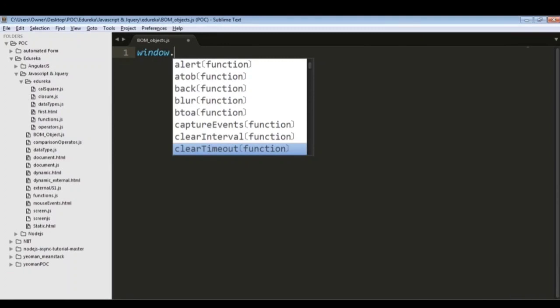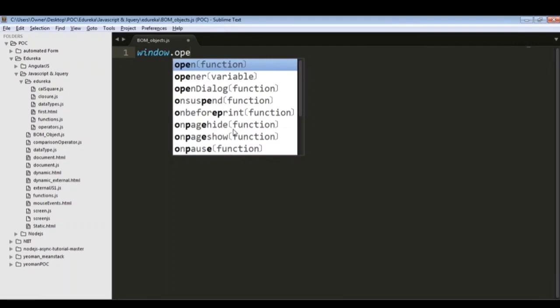There is one alert function that we usually use, right? And we use it directly. Basically, this is a function of window. Using this window object, we can call this function. This is a method defined on the window object. Why can we use it directly? Because window is the object that helps us call all these methods. We need not always use this object. You can directly use its properties and methods without using this window dot. But let me show you with window dot as the syntax.